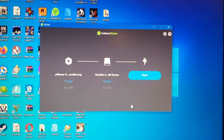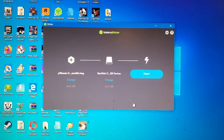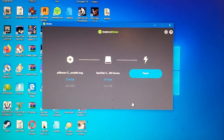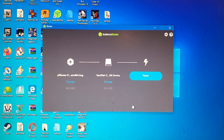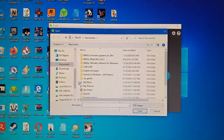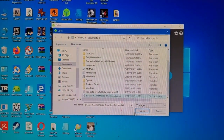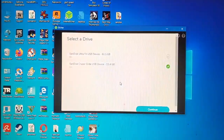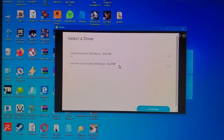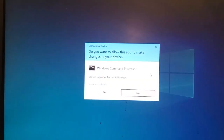Next thing you'll do is open up your CD image writer or disk image writer. I'm using Balena Etcher. You could either use that or use Rufus or use the dd command in Linux or Unix. But in any case, you'll select your pfSense image where you downloaded it. There's your pfSense right there. Change your USB device. I'm going to use this one here, 16 gig stick. And we're going to hit flash.